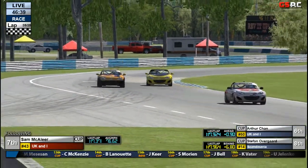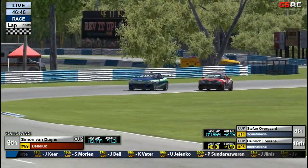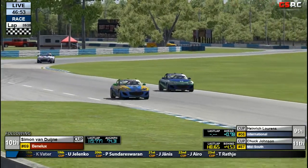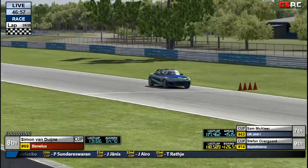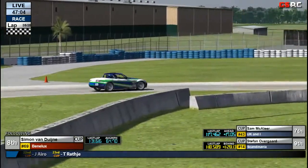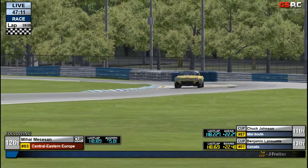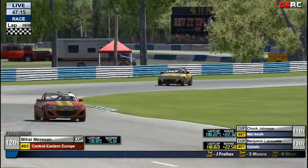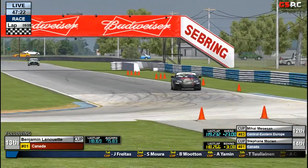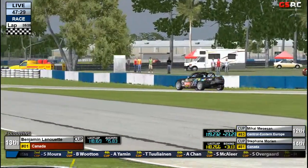It looks like Brad Wooten got third place in the end. Amjad Yaman did get fourth place. These guys have all crossed the line. We'll have to go much further back to see who is still racing. Simon Van Doon, it looks like he's approaching the line just now. And yes, he's just passing the start-finish. So a bunch of guys still finishing up here. Mihai Messerson still coming around the last, the hairpin, sorry, and he'll negotiate the S's and go towards the line. So he's about the last of the drivers on the lead lap. Craig McKenzie is already out. Benjamin Lanouette is still racing, but looks like the guys have finished the race. So we'll let it all settle down. We'll go to our break now, and we'll come back and give you the actual standings, and we'll do some interviews.